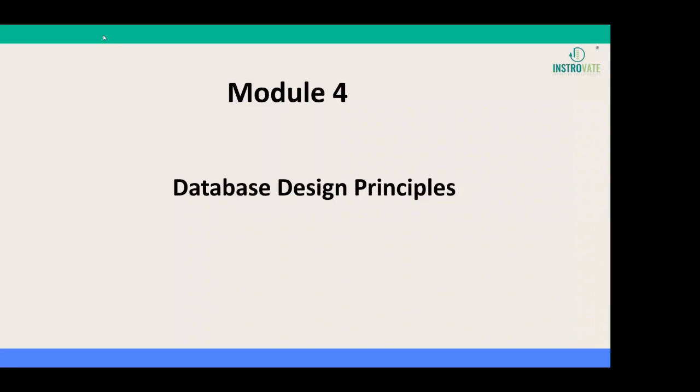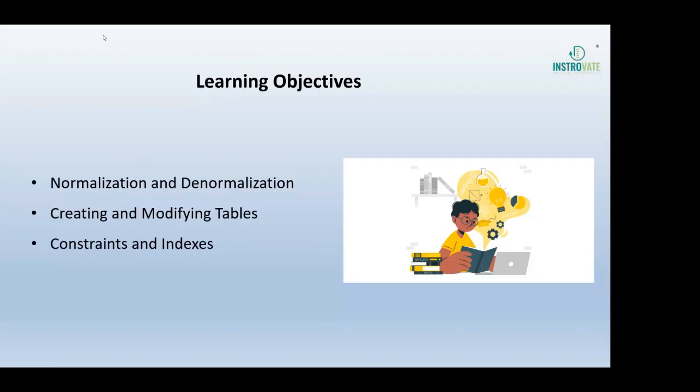Hello everyone. So in this module, we are going to learn about database design principles. We will see how a database is designed and what the factors inside it are. These are the learning objectives: we are going to learn about normalization and denormalization, creating and modifying tables, and constraints and indexes.